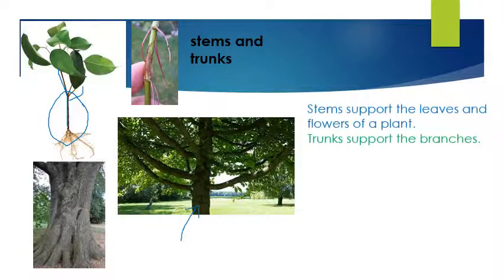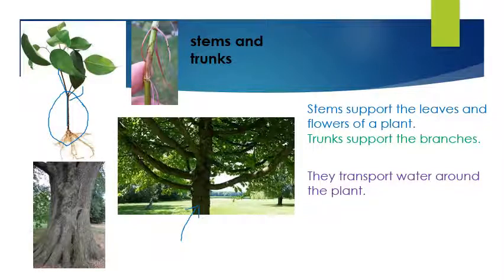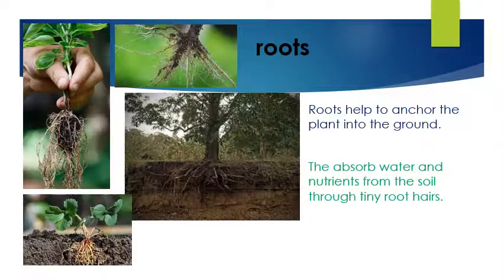Another of the reasons is to support. Just like our skeleton supports us in staying upright, the stems or the trunks hold them up, and they have to try and reach sunlight. So they normally have straight stems so they can try and get into sunlight to keep photosynthesis going, to get their food. So they transport water around the plant, and they support.